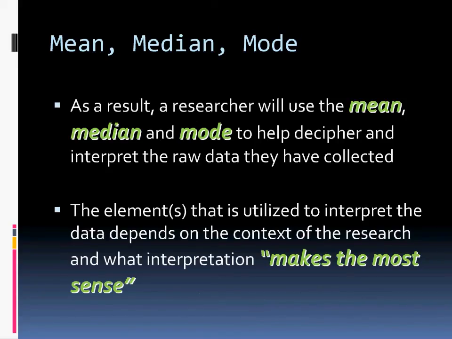When we use mean, median, and mode, it's to help us decipher and interpret raw data. Every survey response is what we use to make decisions. Some responses are already numerical values, so mean, median, and mode are straightforward. Other responses have to be coded — for example, Coca-Cola gets code 1, Pepsi gets code 2, and so on. Once we code text, we can use those numbers to find mean, median, or mode, and use that to make decisions. We'll use each tool in the circumstances that make the most sense.